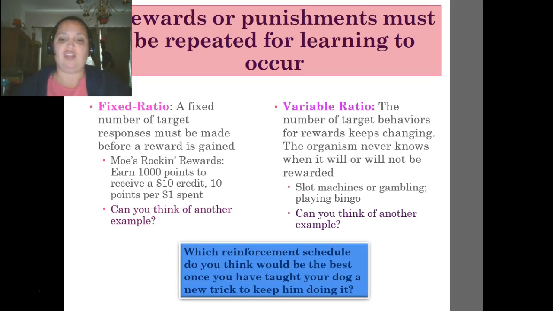Sometimes, for example, teaching an animal like a dog a new trick, which reinforcement schedule should you use? You might think you should use fixed ratio, but in actuality, that only gets your dog to come back and do that trick every time for a treat. And if that treat loses interest, the dog's not going to do it. So you actually want to use a variable ratio where the dog never knows, if I do the trick this time, do I get a treat? Or do I have to do it 2 times or maybe 3 times? And so that variable ratio actually hooks people and animals better and gets them coming back.